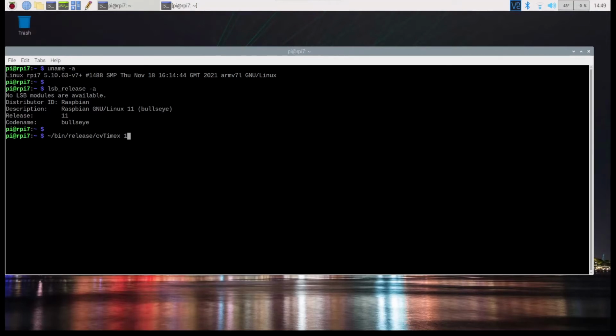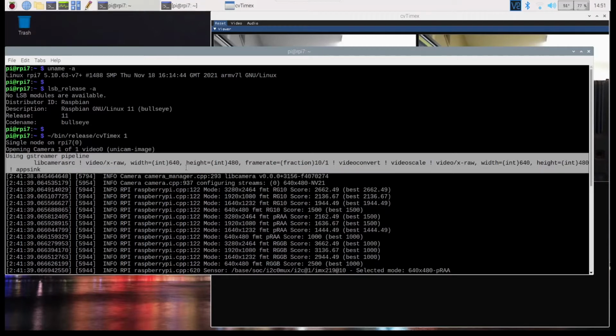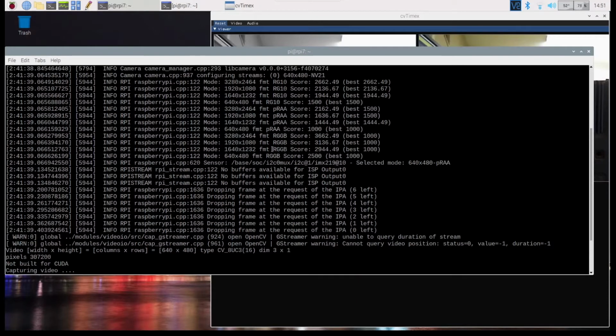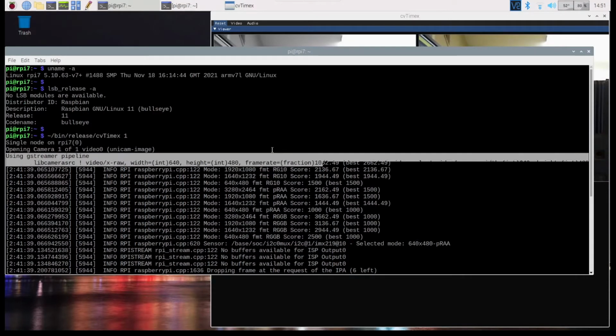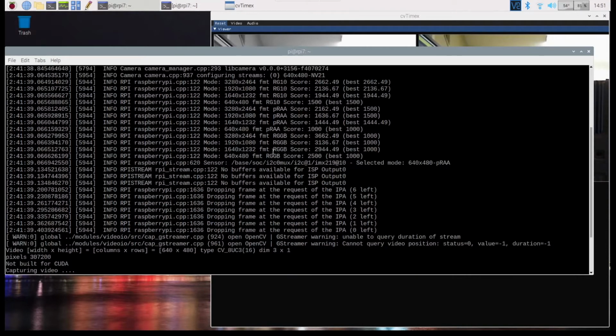In this video, I am going to share with you how I made some changes to my OpenCV time exposure application. This is the application that I use as a sample to exercise the functionalities of the camera. So here, when I launch the application, what you'll notice, I'm opening the camera using this GStreamer pipeline. This is something that is a better option for me when I'm running under Bullseye. With this GStreamer pipeline, GStreamer is actually performing the calibration and tuning that is needed to get the sensor to produce the correct colors when it's capturing the images.